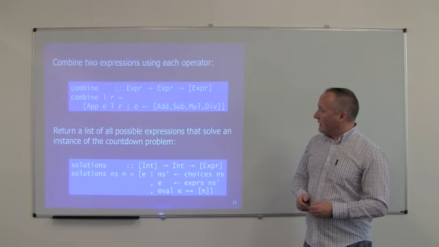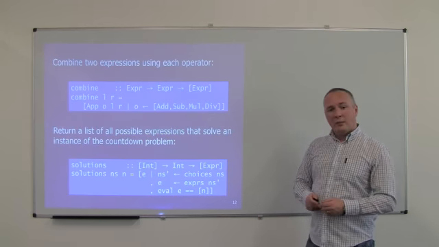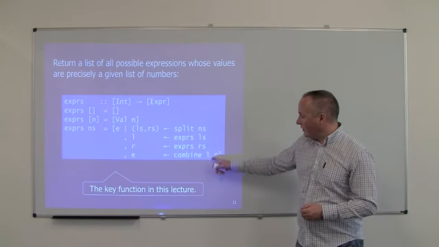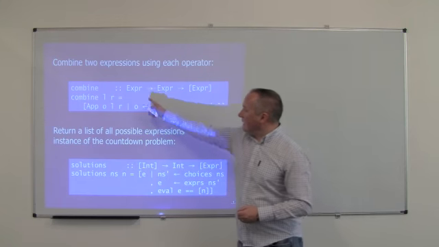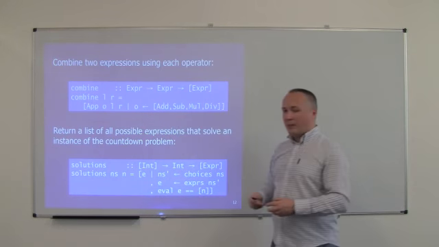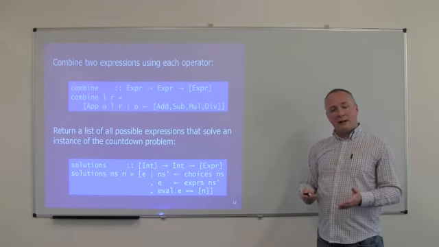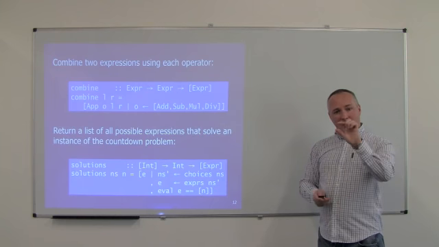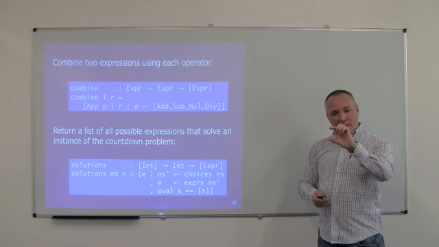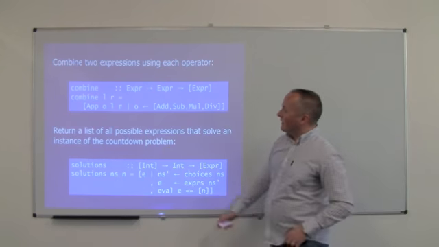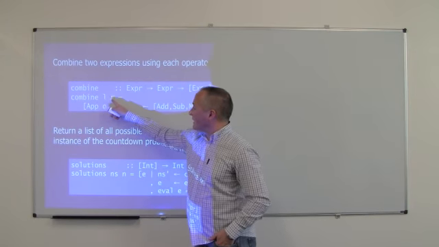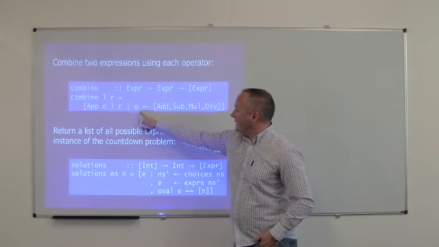So we need another little helper function here called combine, which is used at the end to combine solutions. And all combine does is you give it 2 expressions and it builds the 4 possible arithmetic expressions that you can get by sticking the 4 possible arithmetic operators at the root of an expression tree. So again, we can just use list comprehensions to do this. If I give you an expression called L, an expression called R, I set up a little loop.